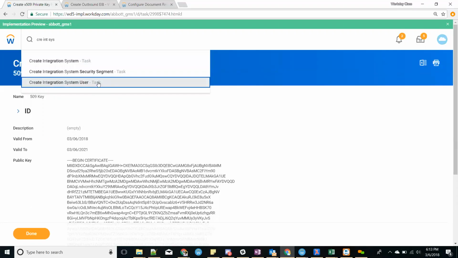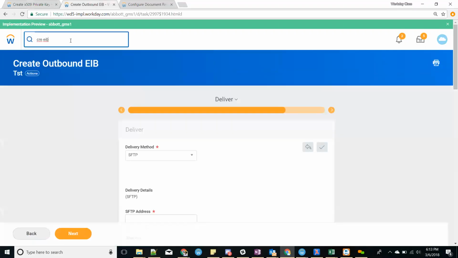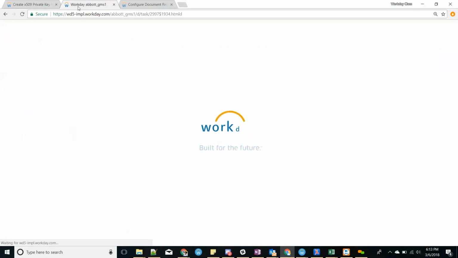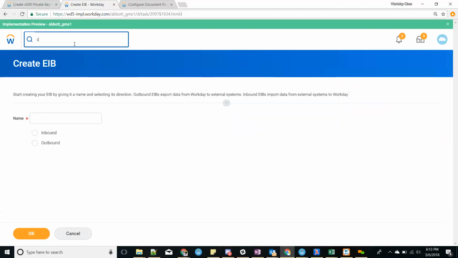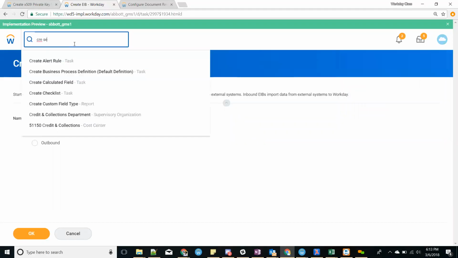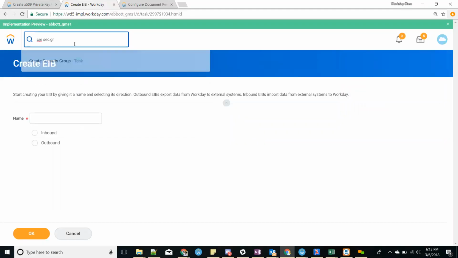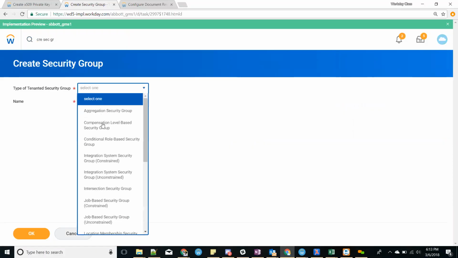Yeah. So I just wanna bring it up again. I remember us creating the security groups. So let me create one. There is a type of group called the Integration System Security Group, and you might have already seen the other groups you have created, role-based and others.